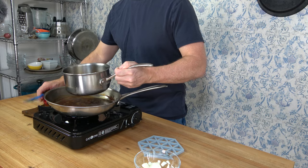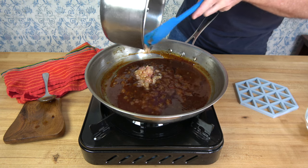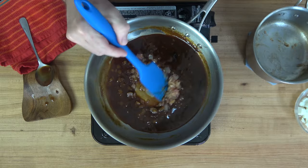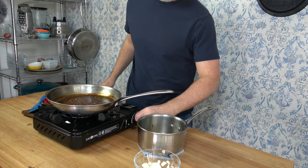Remember the half of the shallot that was seasoned with the white wine? Time to drop them in. Trust me, this is definitely a sauce you're going to want to try — it's absolutely phenomenal, the taste is amazing. Slightly simmer the shallots until warm, then you can turn off the heat.